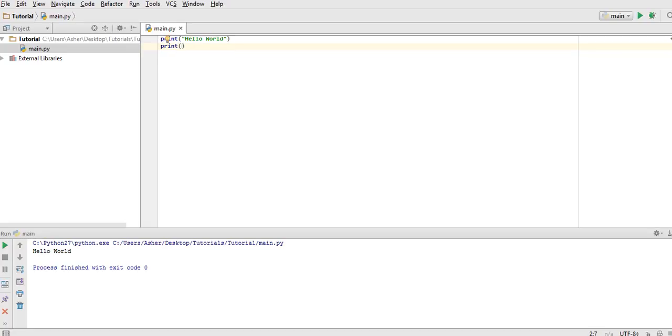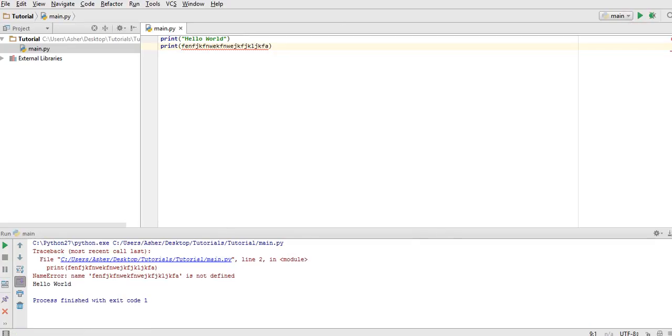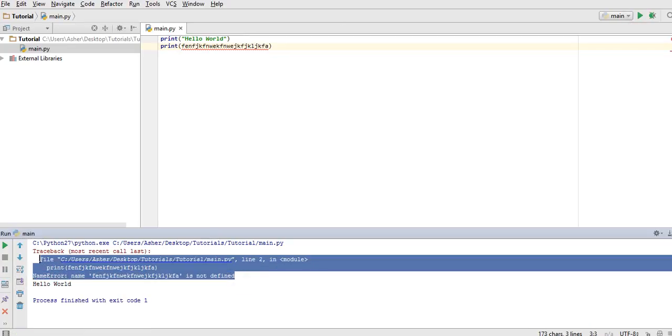Now a string is a line of code that is in quotation marks. Make sure they're double quotation marks. That's how Python recognizes it as a string. You can put anything in here, and it will not give you any errors. But notice, if I take away that, we have a little error thing up here, and if we run the code, it gives us an error here.